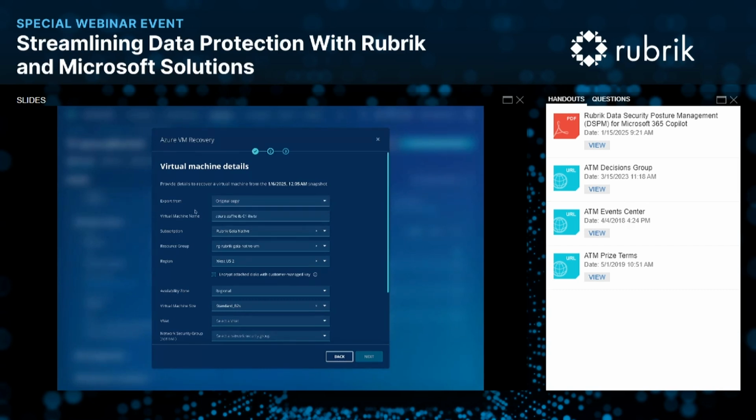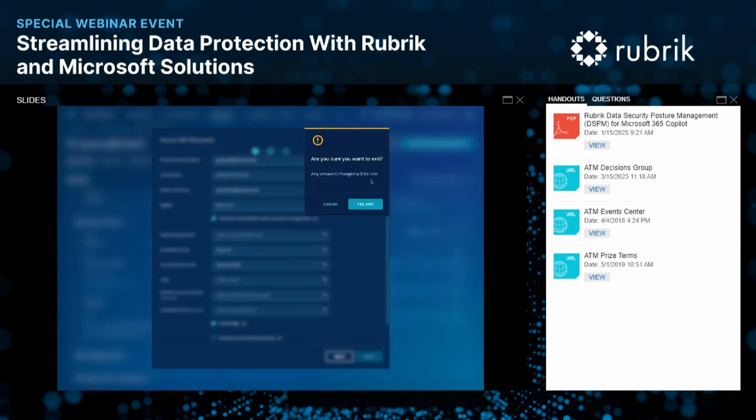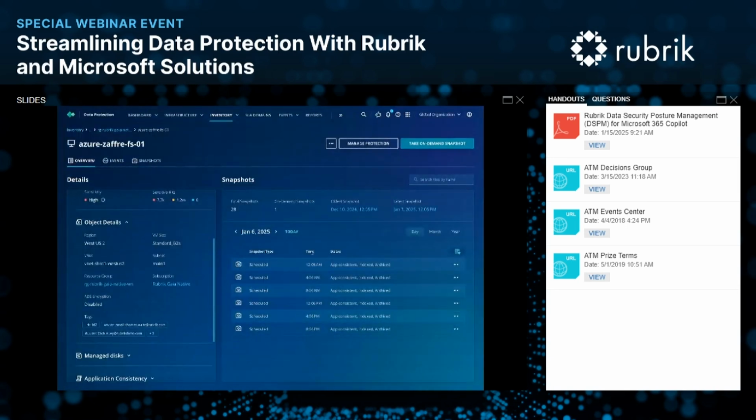So the source of where we're recovering the data from. We can recover to the same subscription or a different subscription. We can recover to the same region or a different region. So no matter where you need to recover the data from or back to, we can do that. If the VM was encrypted, we can re-encrypt the data with the correct set of encryption keys for the subscription and region that you're recovering into. And then, of course, you can repick any size information or what network that VM needs to go back onto. So full set of recovery options there for you.